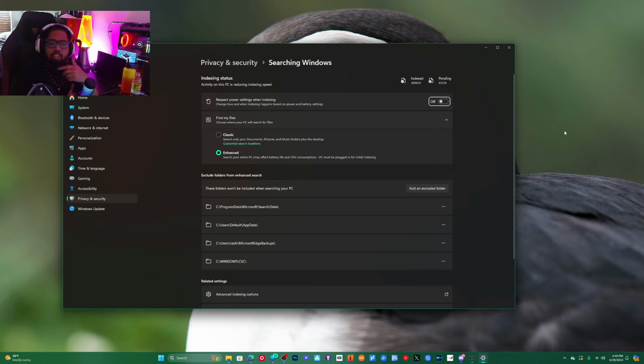Now, I'm not sure on Windows 10. If there's any other alien in the building who can put in the comment section how to do this on Windows 10, please do. One day I'm going to get real creative and get VirtualBox and start going on other operating systems and show more tech things here.